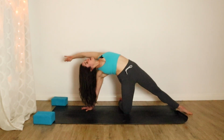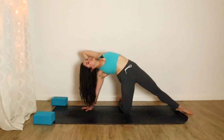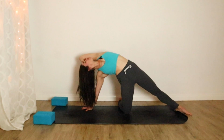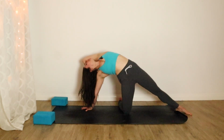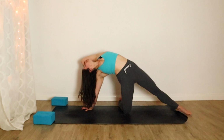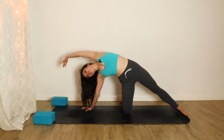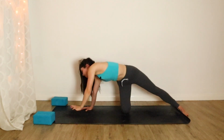Now from here, you can bring the left hand behind your head. Try to stretch from the base of your skull forward through the top of your skull in this modified wild thing. Just let this feel expansive, open in the front body. Breathe in. Breathe out, come back through the modified side plank, and then roll forward to tabletop.